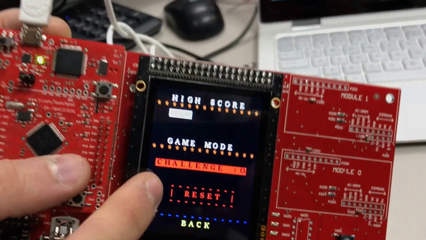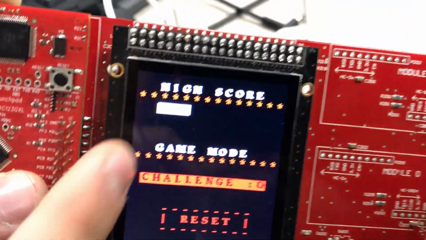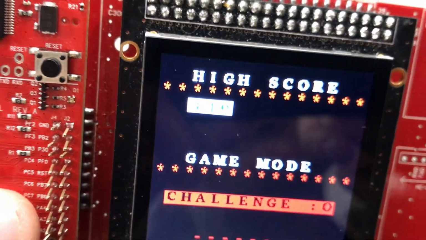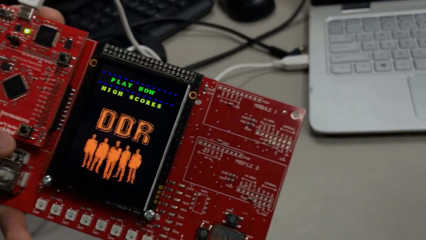Here you'll see that our new high score was achieved in challenge mode, and it was 340, which is kind of hard to see because of our font and the phone screen. Yeah, but it's easier to see on the screen. You'll see again the touchscreen is still very functional.